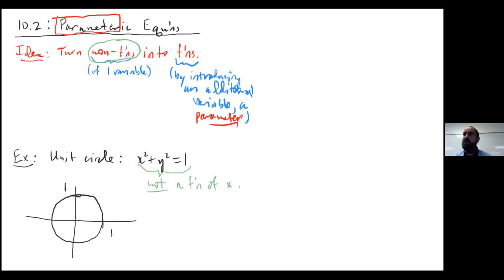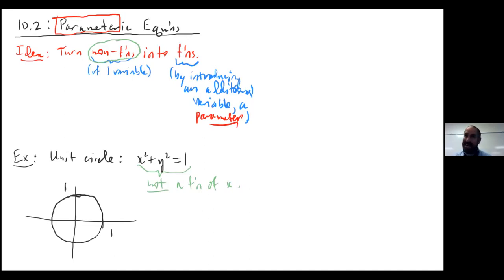Now, why is it not a function? Do you guys remember what the definition of a function is? Yeah, it has to pass the vertical line test, which basically means any x input, we know where it goes. It has to go to one point, yeah? Any x input that we put in our domain has exactly one y output, and therefore we could say that y is equal to something in terms of x. That's what it means to be a function of x. So each input has a unique output. And that is not true here. Each input in x actually has 2 outputs, yeah?